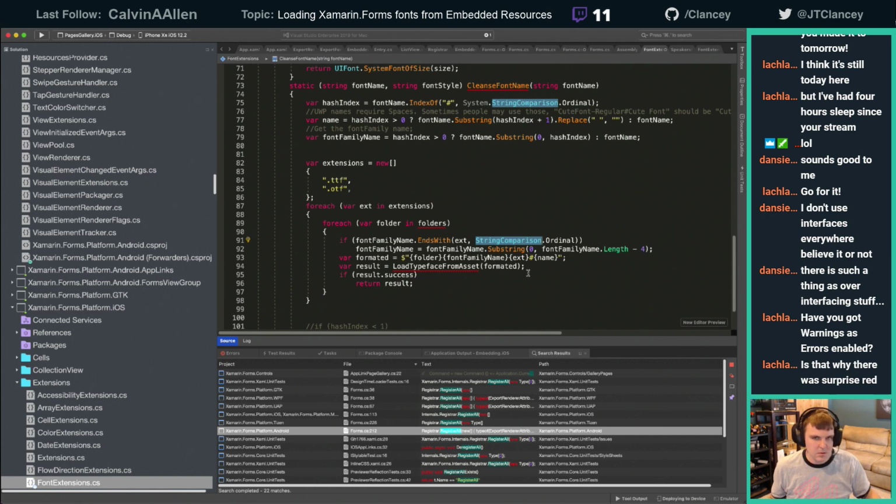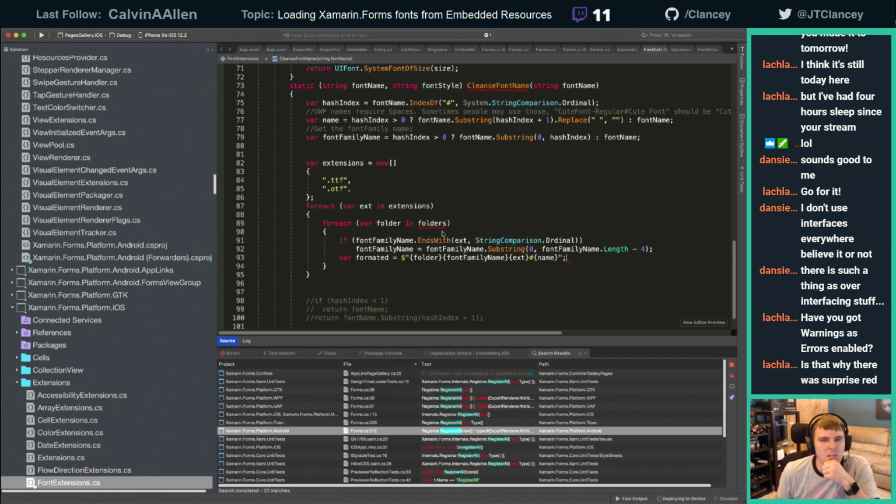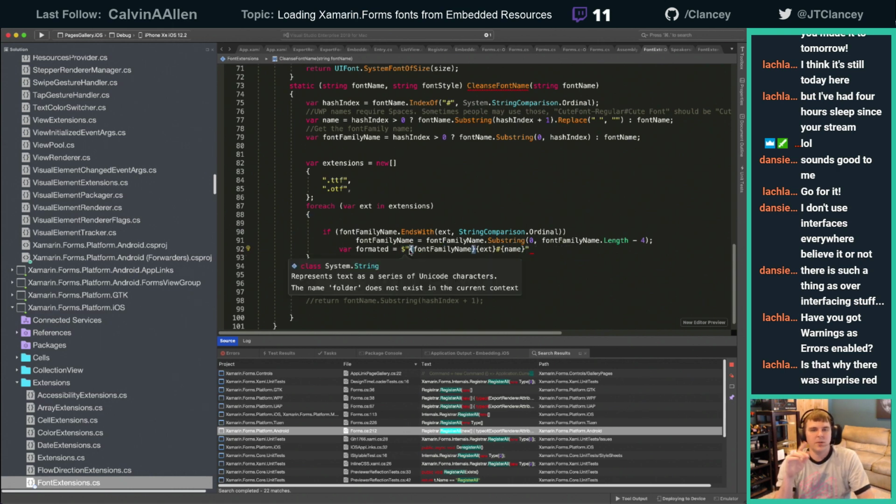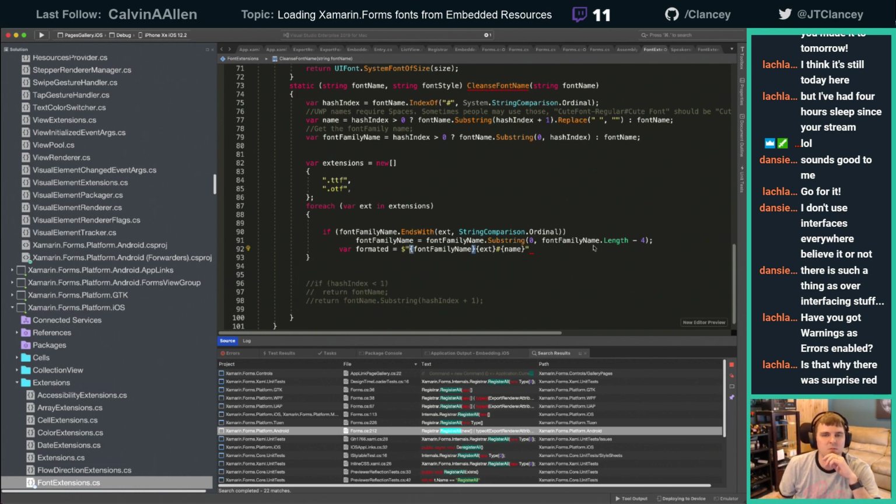Okay, thought my headset was messing up for a second there. So we don't need any of this load type stuff because we're not actually loading the type. We don't need folders. We're not doing anything with folders now. So these aren't quite the same. Okay, so this is what we're doing. We don't even need this formatted stuff. This isn't quite the same.